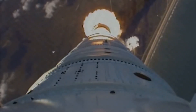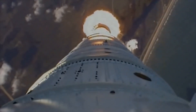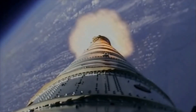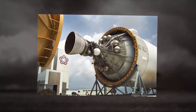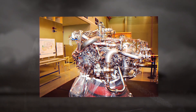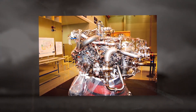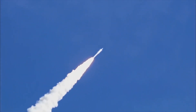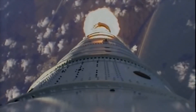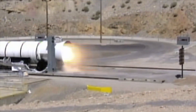The launch vehicle was powered by the J-2X engine, a liquid propulsion rocket engine made by Rocketdyne USA, based on an open generator style. At the time of its creation, it was the most powerful engine using liquid hydrogen and liquid oxygen as propellants. One engine generates 133,276 kgf of thrust. Before the J-2X was installed on the launch vehicle, it was thoroughly tested and inspected through a series of tests.